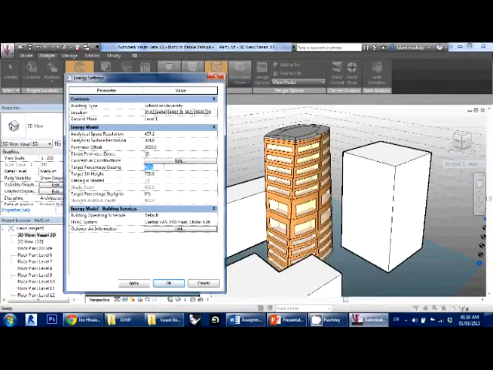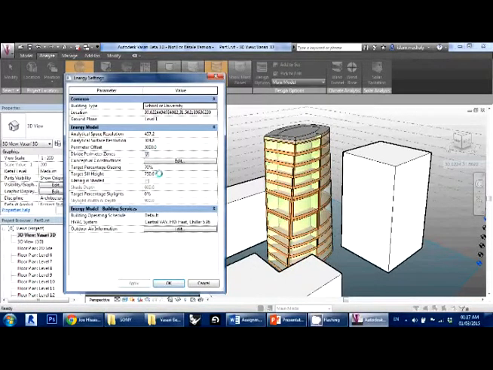So if I increase this ratio to, let's say, 70%, and I press apply, you'll notice that the building windows have grown into a larger scale. They take nearly the whole area of the building.